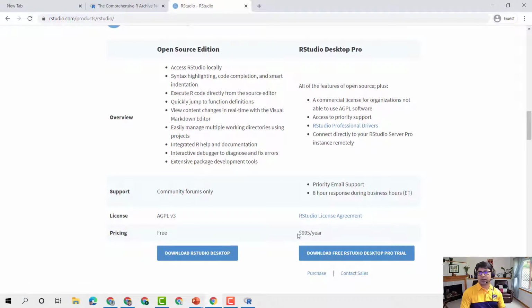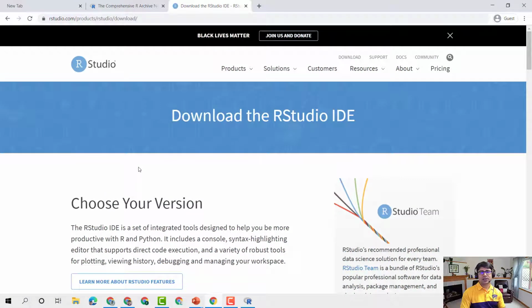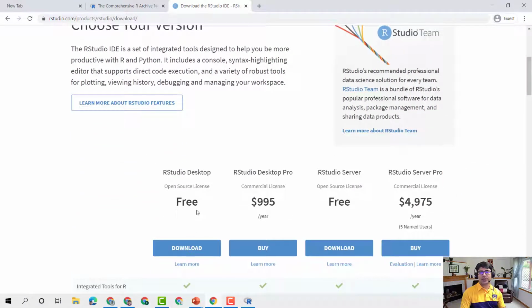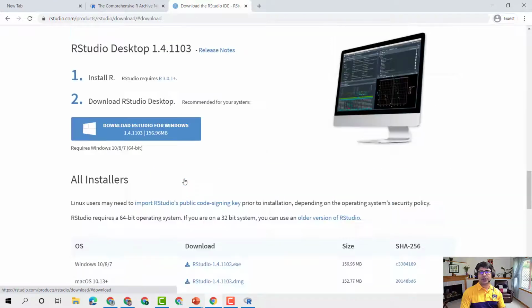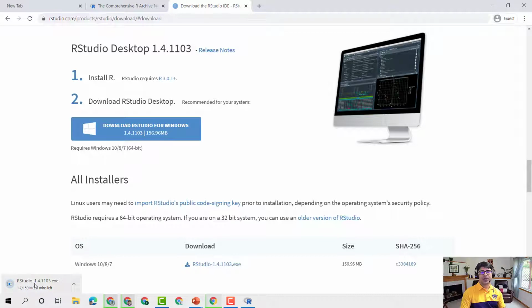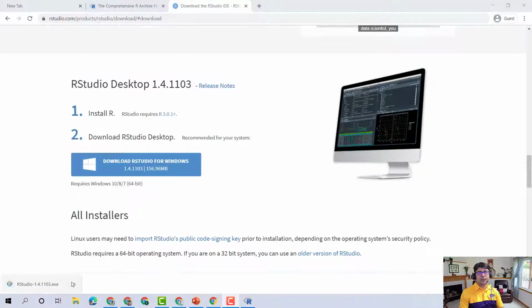I don't want to pay $995 per year, so I choose this option. And let's see, here is the free version. I download it, and then it says download RStudio for Windows. Okay, it's downloading, and it is downloaded.